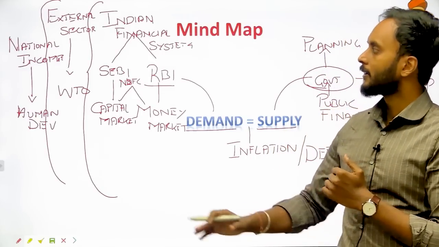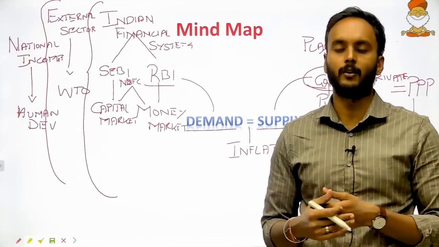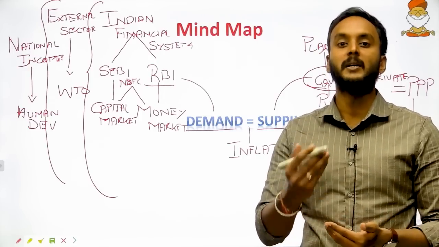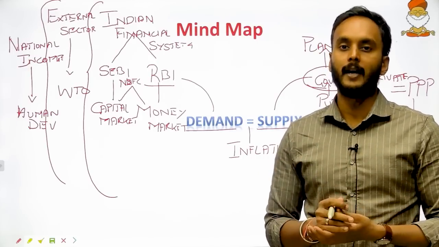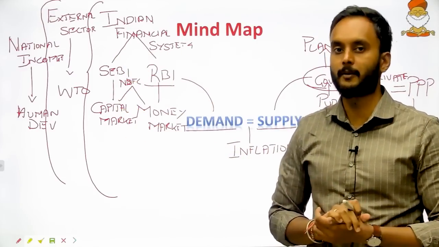So when the national income of a country is known, the government can take active steps towards various measures for development. And here we are linking the chapter of human development along with national income with this logic, right?